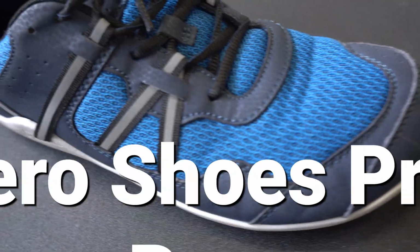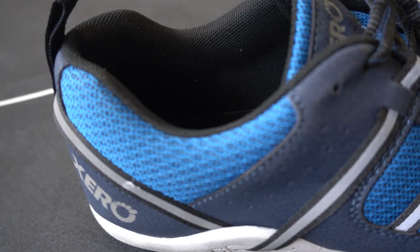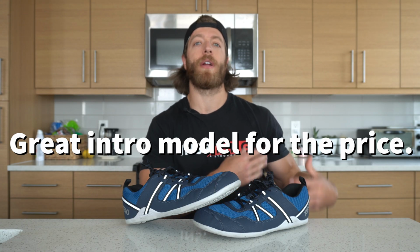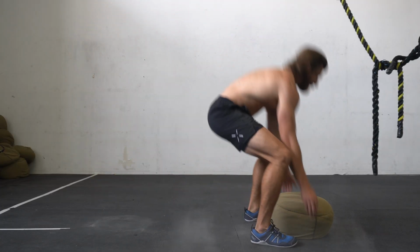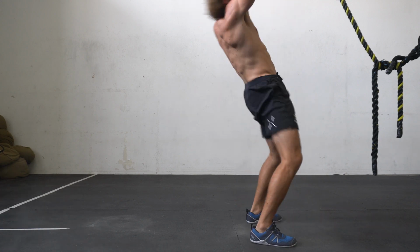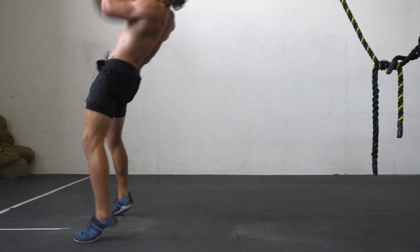Number 1, the price point. For $89.99 USD, I think this is a fairly good price point, especially for a barefoot shoe for somebody who is trying to get more into this style of footwear. If you've never worn a barefoot shoe and some of the models out there that cost $140 USD intimidate you, I think this is a good price point as a more hybrid intro shoe to get you into more barefoot style shoes without breaking the bank.